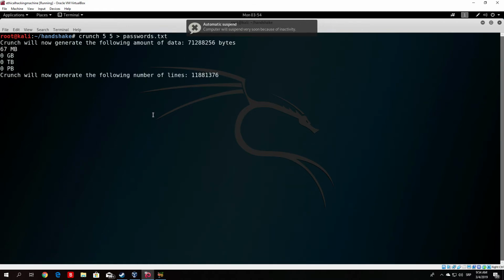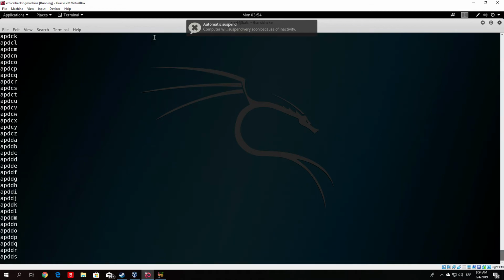And as you can see, it will put all of these, around 11 million passwords, into the passwords.txt file. If we cat the passwords.txt file right now, you will see all these 5-letter passwords stored in there.